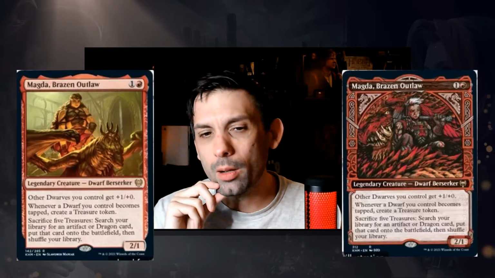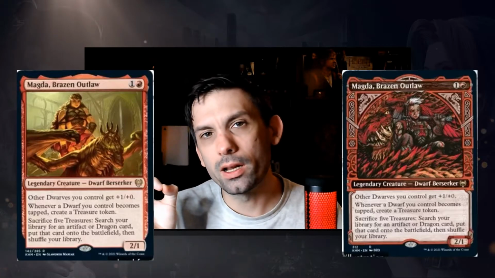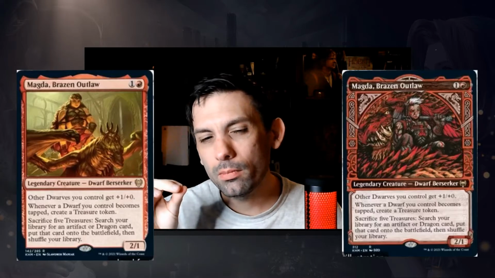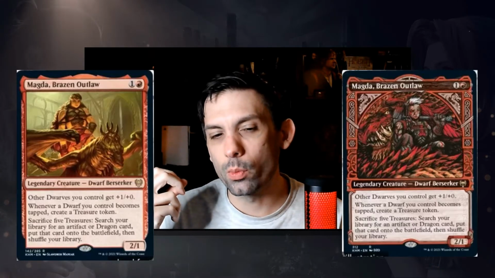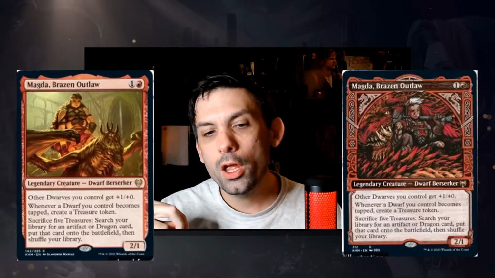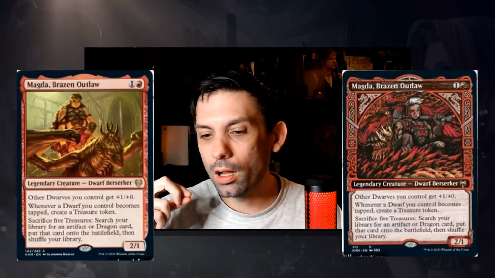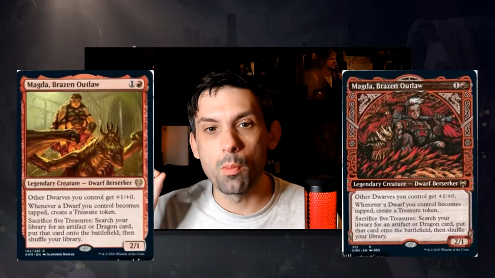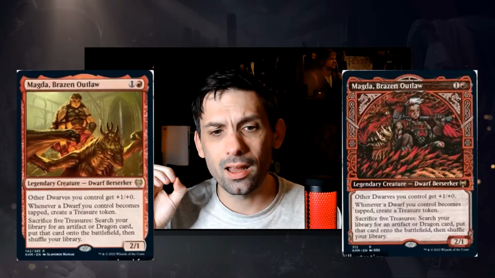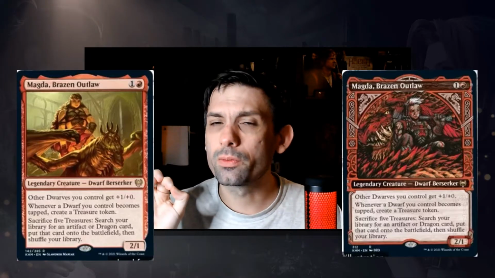The fact that treasures are coming back, and every time your dwarf becomes tapped, you get a treasure. What's cool about that is you don't even have to attack with them. If you find other ways to tap your dwarves, you can still get the treasures. And if you can make enough treasure tokens early enough, you can get out a really bomb artifact or dragon card really early. You know, being able to search up like a Chromatic Orrery or one of the big dragons that exists and just plopping it into play earlier than you otherwise should be able to seems really powerful.